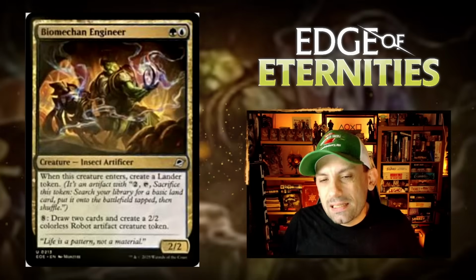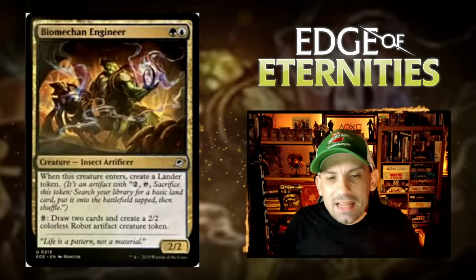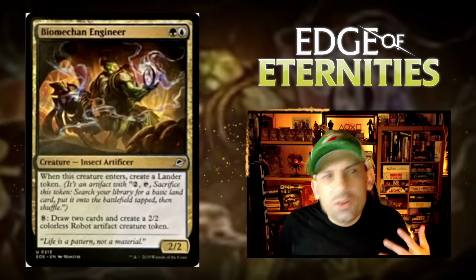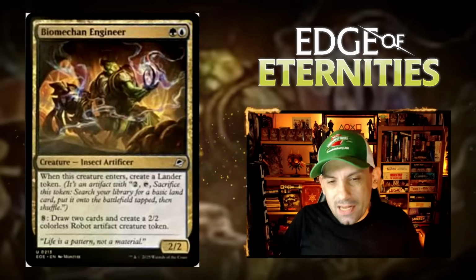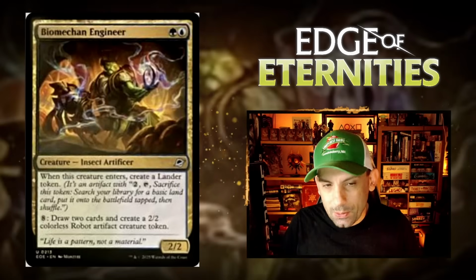But just seeing this baked into commons and uncommons as a core mechanic within the set is really, really intriguing, and it makes me wonder about the rares and the mythics that have this kind of mechanic built in, and how crazy they might be for ramp decks and domain decks and that sort of thing.